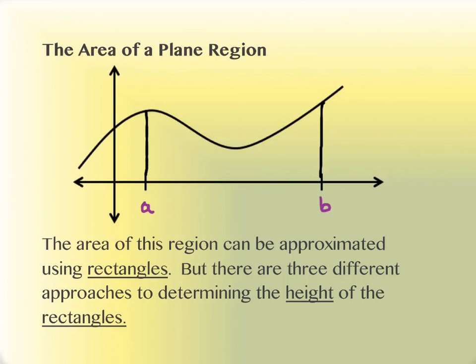So if we were to shade this in, obviously it's an unusual shape. It's not just something we can calculate by doing length times width or something like that. It's got this curved feature on the top of it. But even though we can't calculate it exactly by doing length times width, like for an area of a rectangle, what we can do is approximate this area using rectangles.